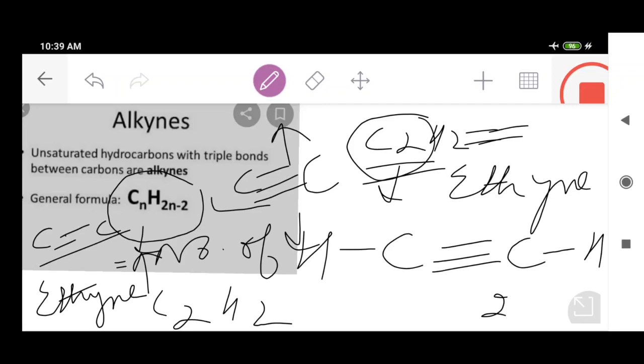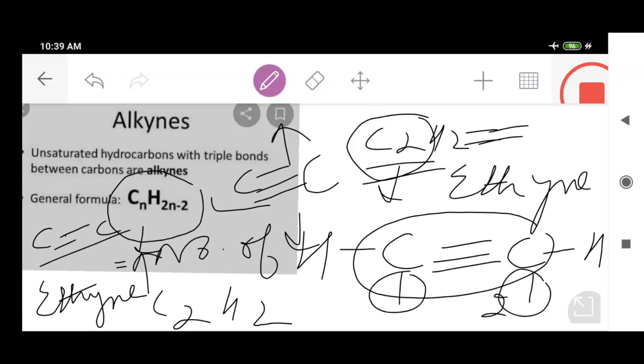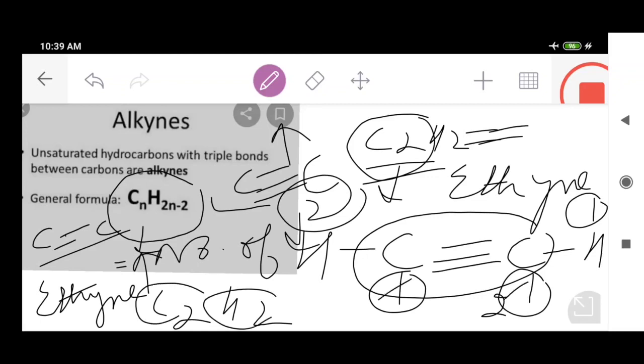So there is one carbon-carbon triple bond. That's why I told you people C2. This is one carbon atom, this is the second carbon atom. This is one hydrogen, second hydrogen. That's why the formula is C2, 1, 2, and H2, 1, 2. That's why the first member of the alkyne series is C2H2, and this C2H2 is called ethyne.